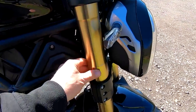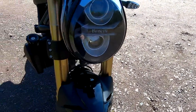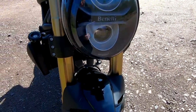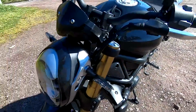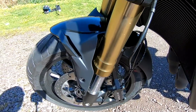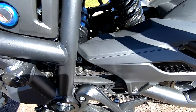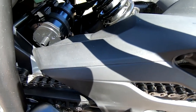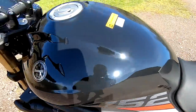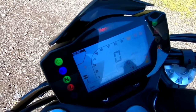Some of the beefiest forks I think I've ever seen. LEDs all round, quite a distinctive sort of projector style headlight there. Upside down forks. Got a single monoshock in the back there, which is preload adjustable. Got nice TFT there, we'll look into that more later on.